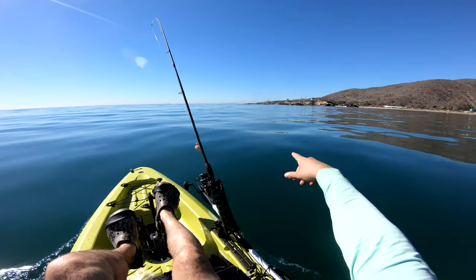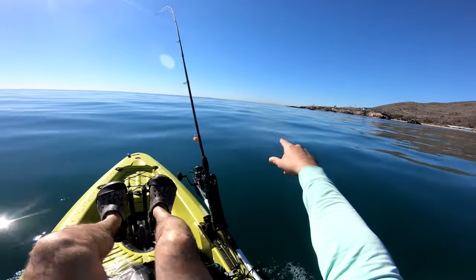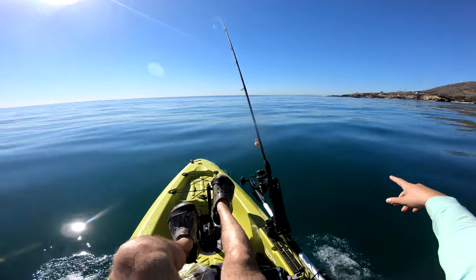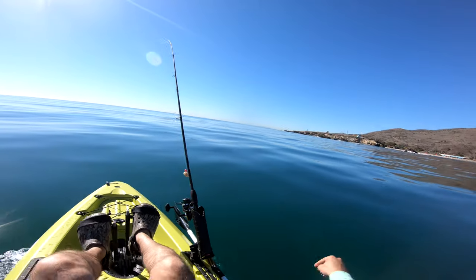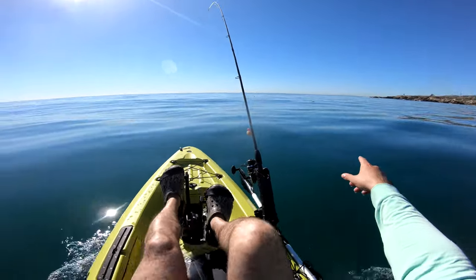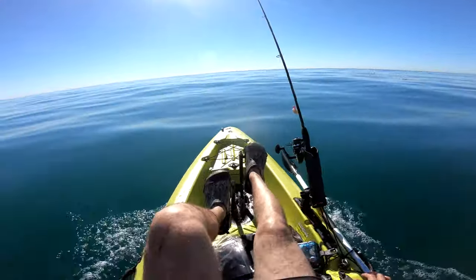Look at all the kelp beds and those buoys you guys see in the water. All these buoys, those are lobster traps. I can almost guarantee these are lobster traps. But that's not what we're looking for today.